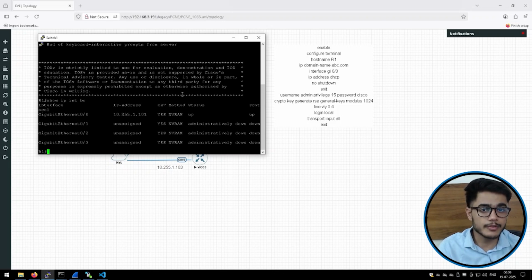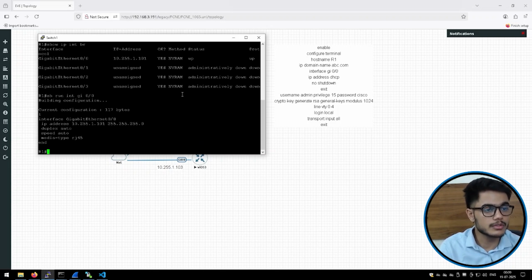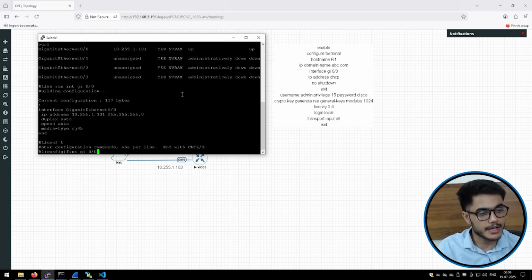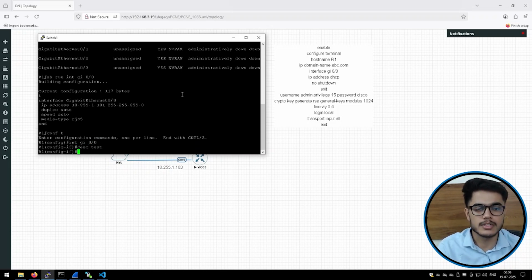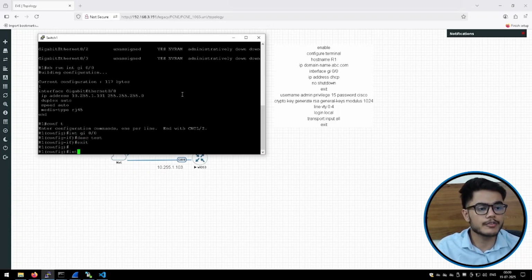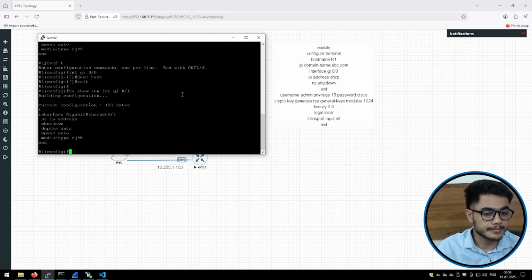And then I'll have to make sure that the description of all these interfaces are configured correctly. To check that, first of all, I'll have to say show run interface Gi0/0. Then I'll be able to check the description, and if there is no description, then I'll have to say config t, interface Gi0/0 and set the description, something like this, right? Then I will have to move to the next interface, do show run interface Gi0/1, right? Again, there is no description. I'll have to proceed and configure the description accordingly.